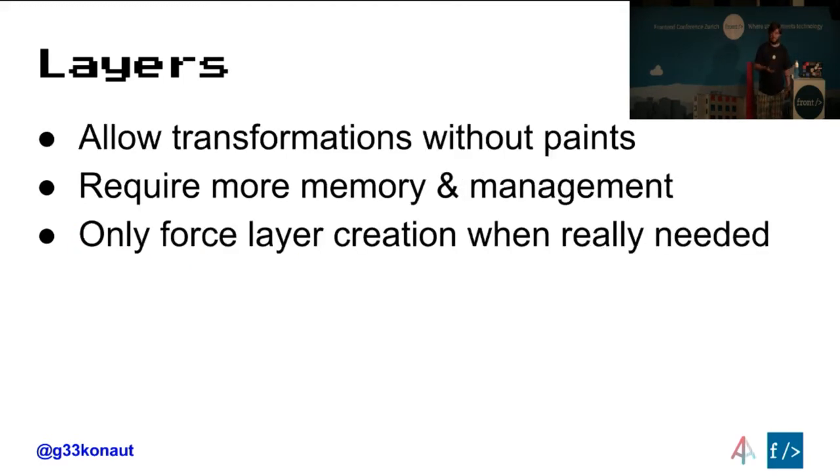As I said, layers are great for performance because they allow you to basically isolate the changes and then just have to move them about. But they need not only more memory, they also need more management because you have to have a list of layers that compositing gets. And this list has to be managed, so there's a little overhead. Which means you should not just make everything its own layer. That's a bad idea. All right?